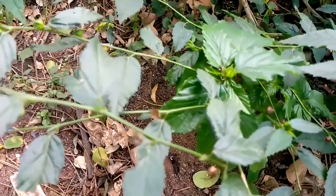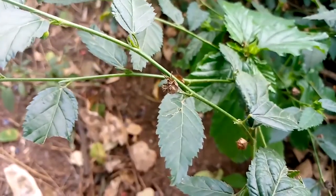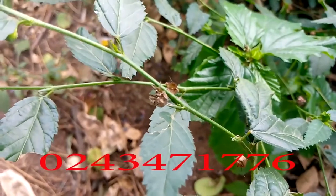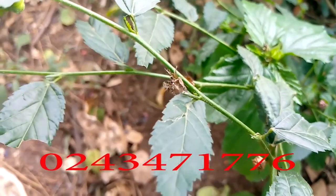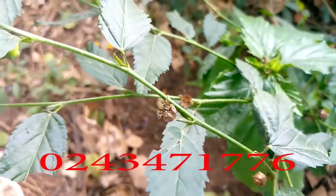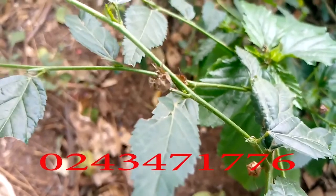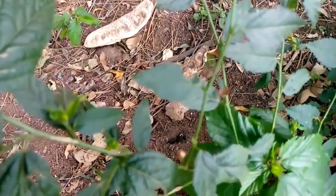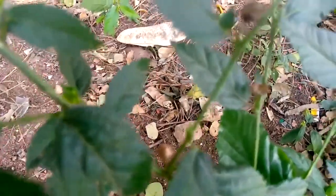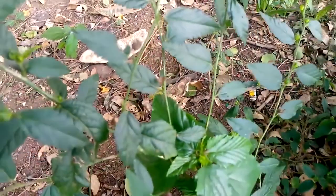You can use this same herb for fights. If you are fortunate enough for someone to prepare a fighting medicine with this plant for you, nobody under this sun will be able to beat you. But I'm not going to teach that one here, because it comes with a spirit of anger — any little thing, you'll be angry. If I teach it here, the police station will be your first home. So pardon me if I don't cover that one.